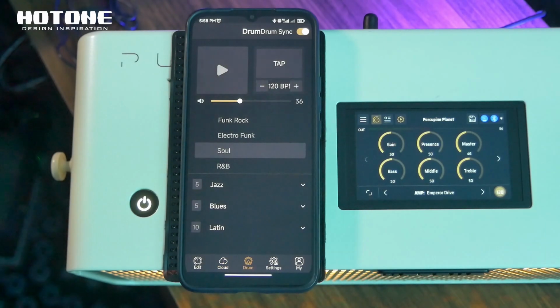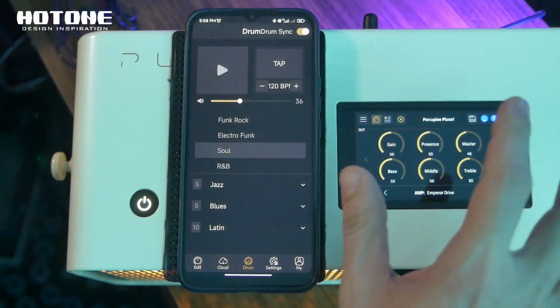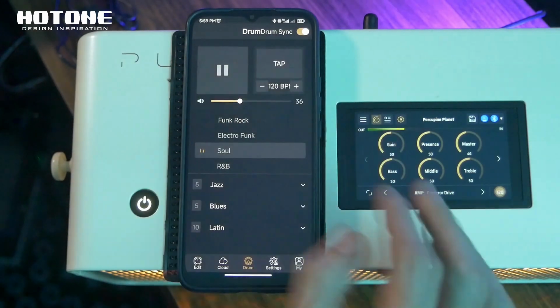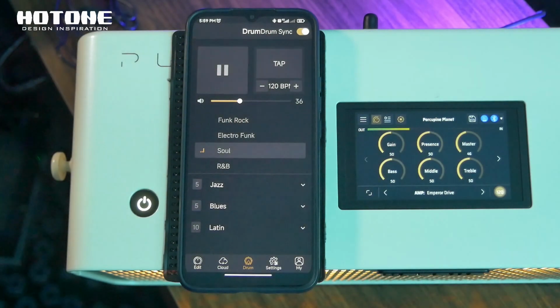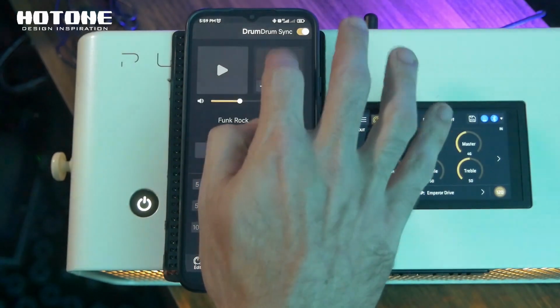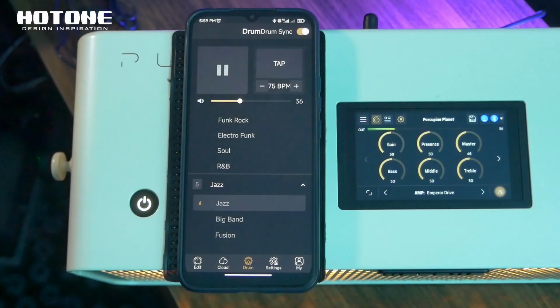Then you have the drums. This is very cool because you have the same controls that you have on the touchscreen, but the difference is that you don't need to be next to the amp. So you can start, and exactly as I showed you before with the touchscreen, do the tap tempo here, choose the type of rhythm that you want to use. And this is really, really cool.